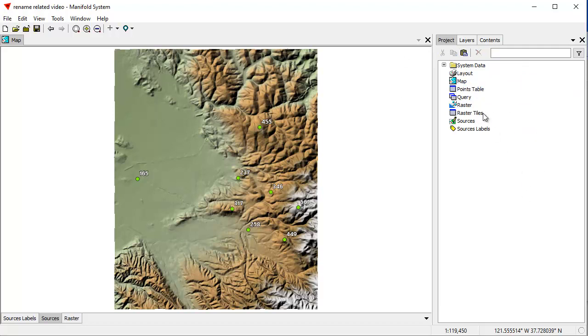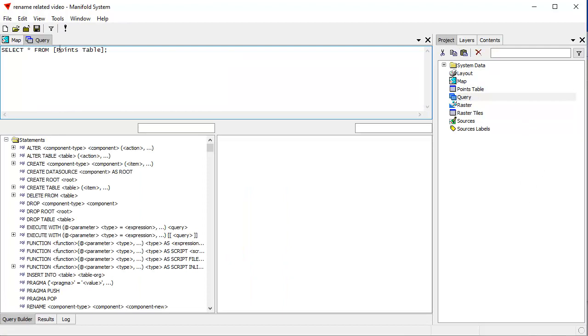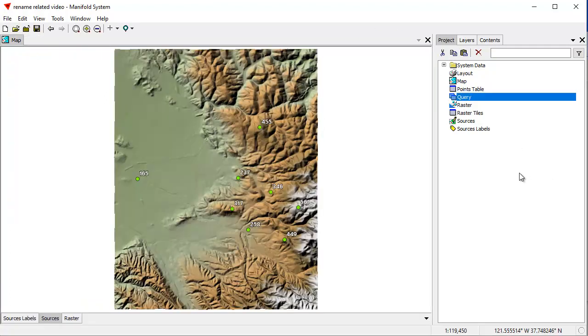There are some limitations. For example, it's not going to dig into query texts. So if we rename the points table, it's not going to go into this query text here and change this reference in the query. That's going to be very complicated. It's not going to change references in programming code, for example. But it will handle the daily workflow that you want to do in terms of keeping your component names in order and the references all up to date. Like I say, if you're going to rename just one thing, use Rename Related. That's a kind of a guarantee that all the different references to that component will be, as much as possible, automatically updated for you.